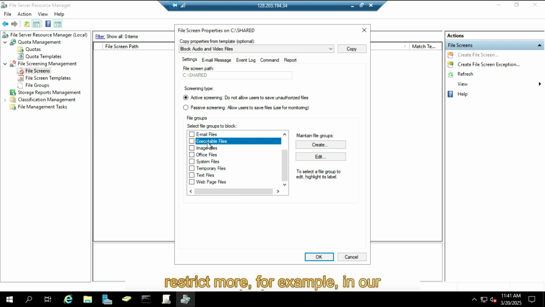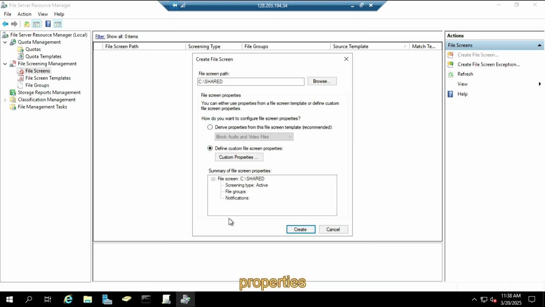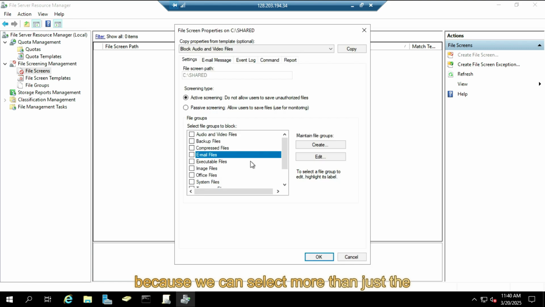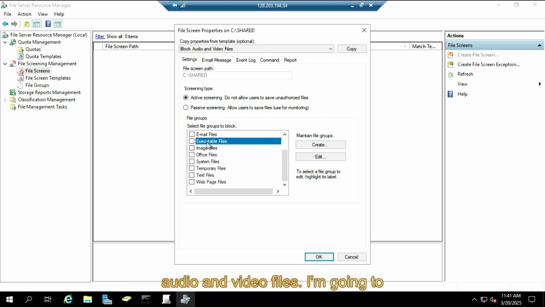But if you want to restrict more, for example, in our shared folder we want text and document file types, I'm going to click on custom properties because we can select more than just the audio and video files.